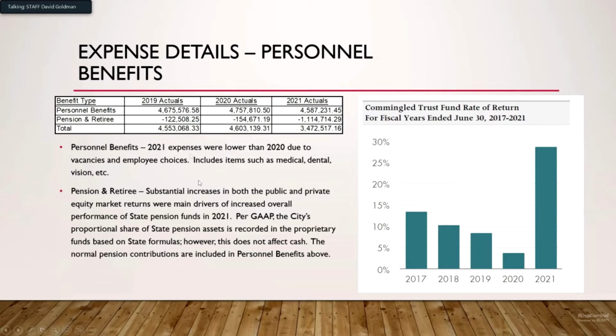And in addition, we also have other post-employment benefit information that we have to record there as well. This went up dramatically in 21 compared to 20 based on the rate of return that the state received. You can see that in 21 for their various pension funds, the rate of return was pretty dramatic compared to 20 and 19 and previous years. And we do record this as a negative amount, even though it's an asset. So that's just an accounting principle we have to do for the financials. But it's not cash. It's not anything that really affects our cash balances.